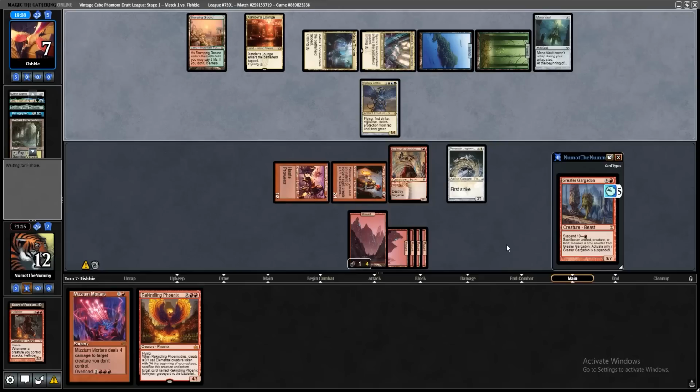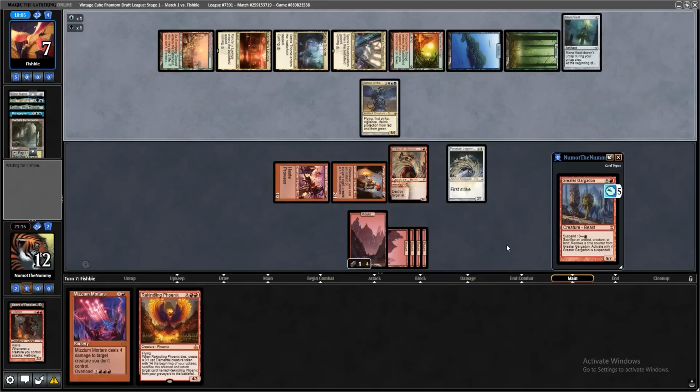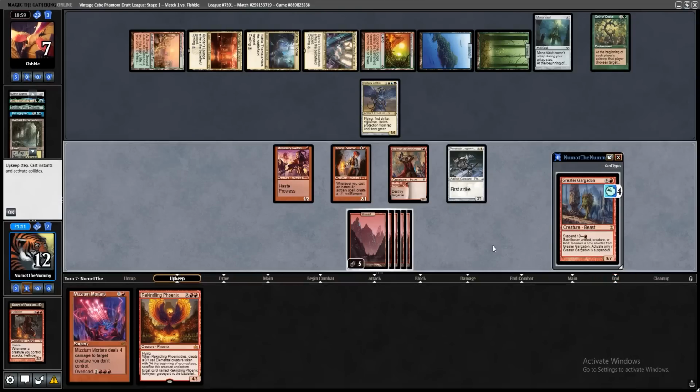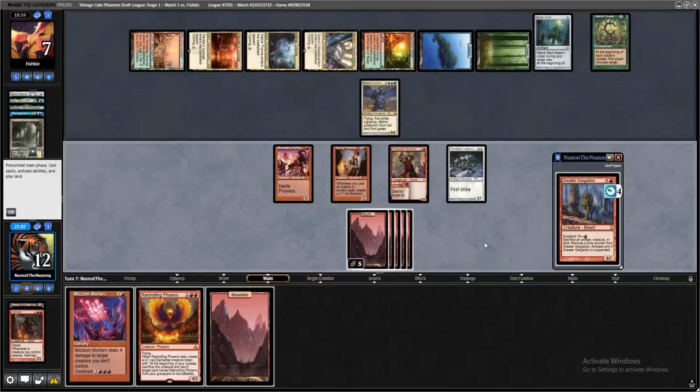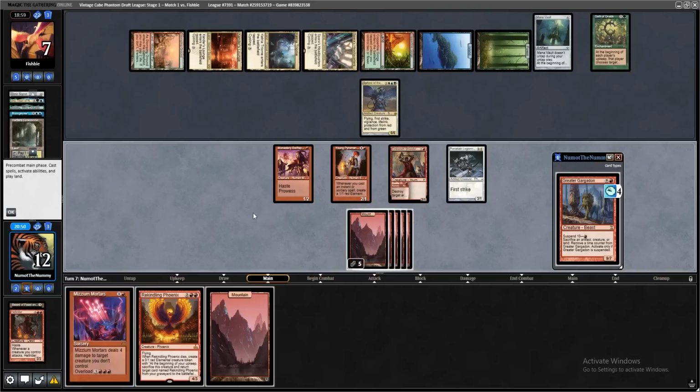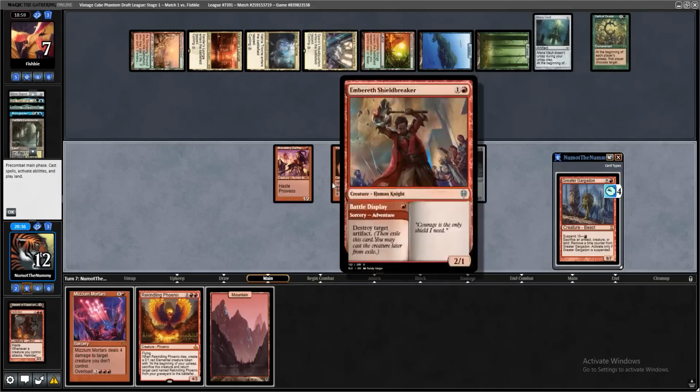Brutal. Absolutely brutal. Oath of Druids! That's cool. So I can put them to 2 here now. I can put them to 1 again. I can freaking put them to 1 again. That's so insane. I can cast the Mizium Mortars overloaded, trigger the Prowess, attack with all, they block Legionnaire, I sack it, they go to 1.